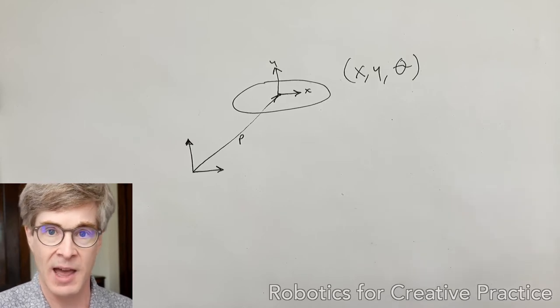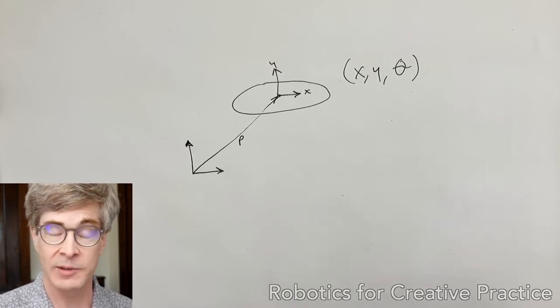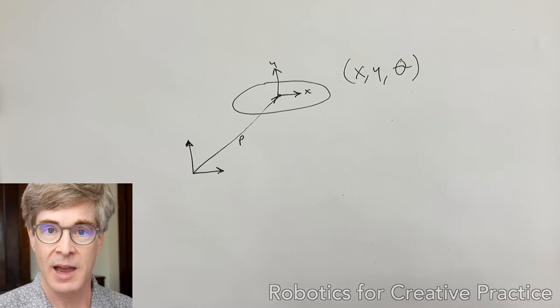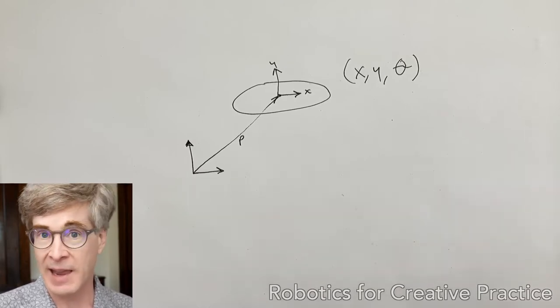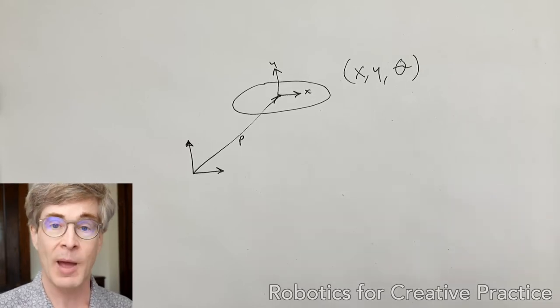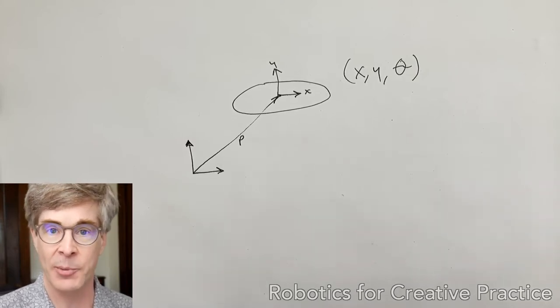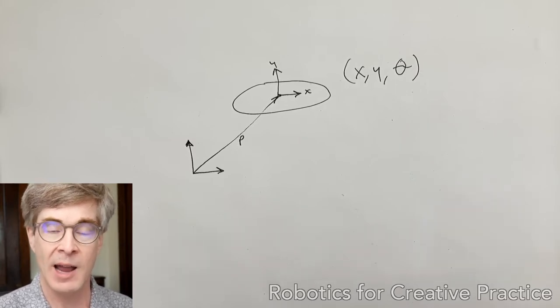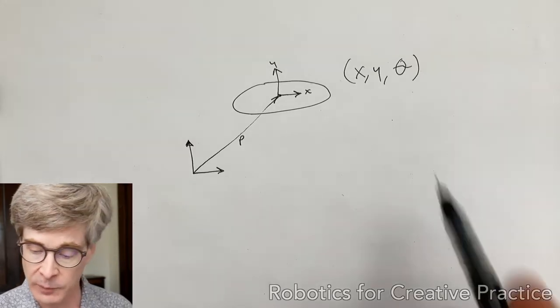We often think of those as three positional freedoms, maybe Cartesian XYZ, and three rotational freedoms. And there's different ways to notate those, but there's still only three numbers representing a rotation. That is a very convenient way to think about the object's location in space, although there are other parameterizations. The key is no matter how the parameterization works, six numbers is the minimum you need to describe the location of an object floating in space with respect to some parent frame.